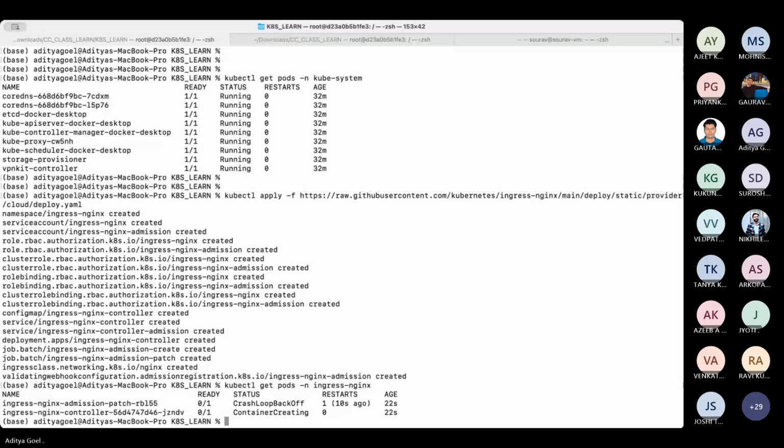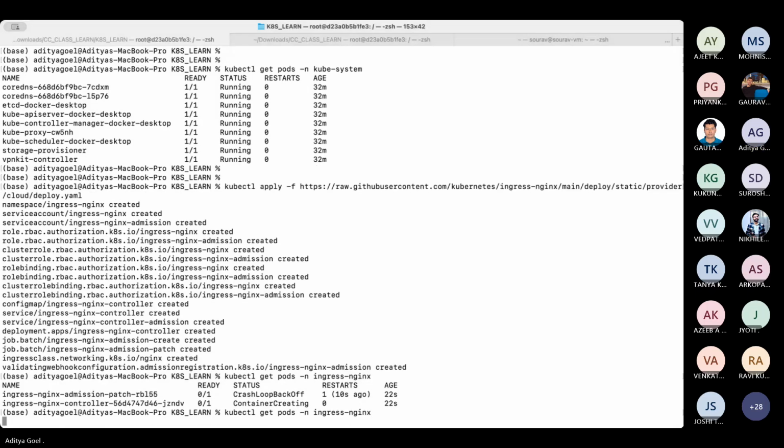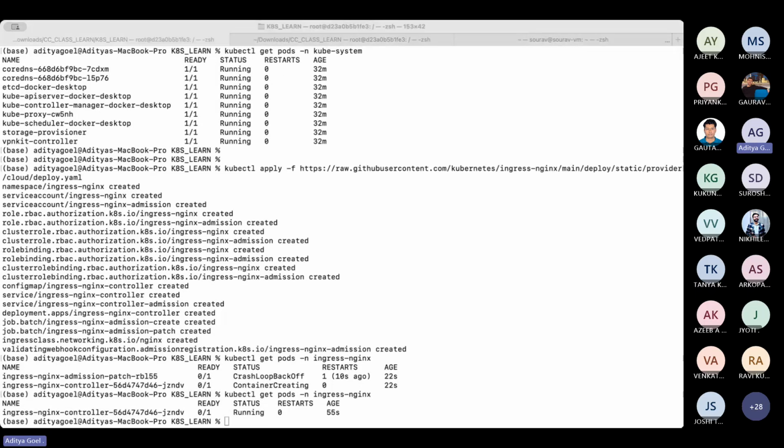Now you see, I'm able to see the Nginx controller also being created. Okay. I created a new namespace called ingress-nginx, because I'm using a publicly hosted YAML file. You can get this, and I'm launching a controller. Once the pod status is running, you see the pod status is running now.